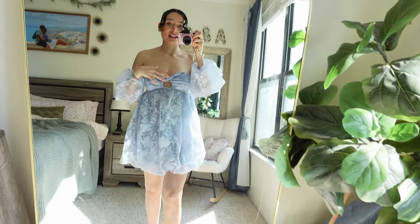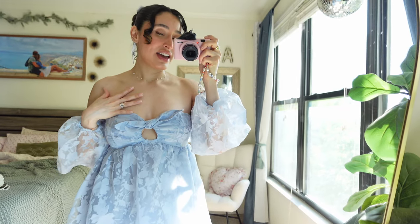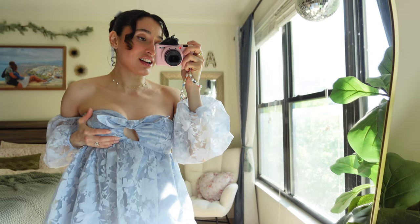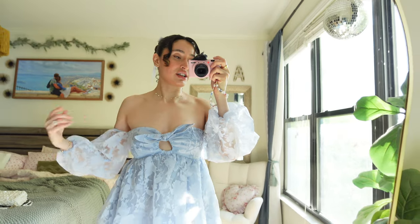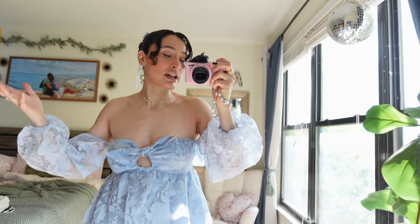I love this dress, but because I don't have any support it's just not staying up. I feel like it looks like it should be up higher but it's not. Maybe I'm in my head, but I can't wear a bra because you can see my skin right here. I just keep pulling it up — I'm just an all natural girl.